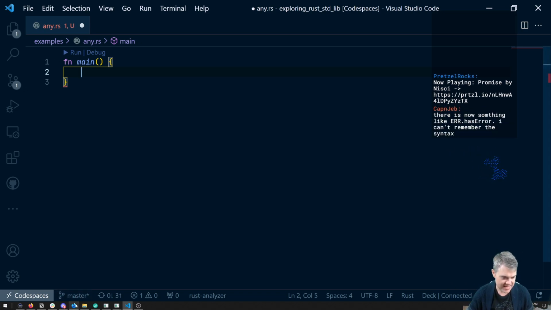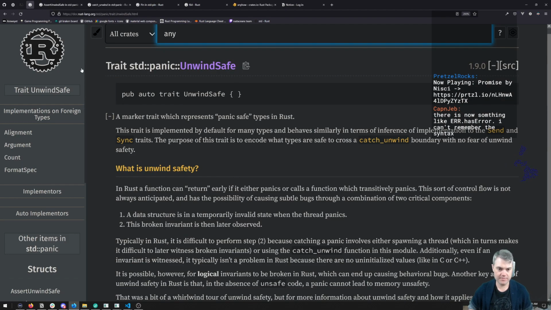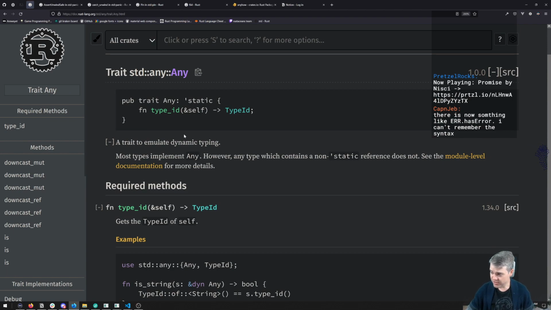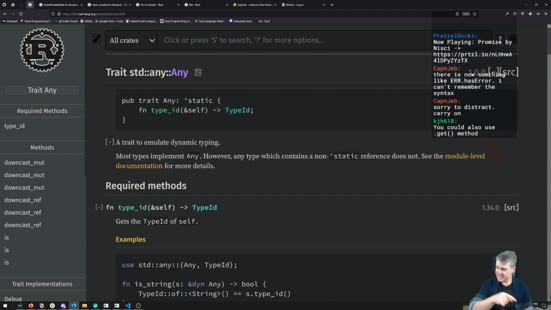All right, Any trait. There is something like error has error. Oh yeah, there is one of those, and I think they mentioned it on Result, so you can say a Result has an error.